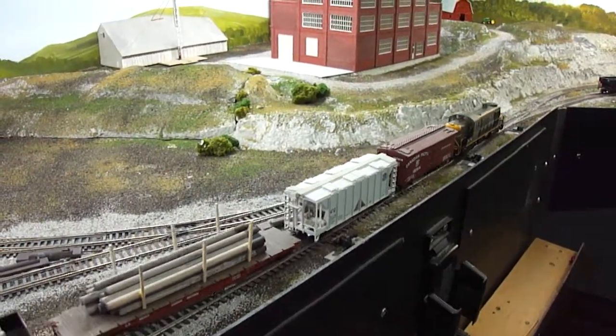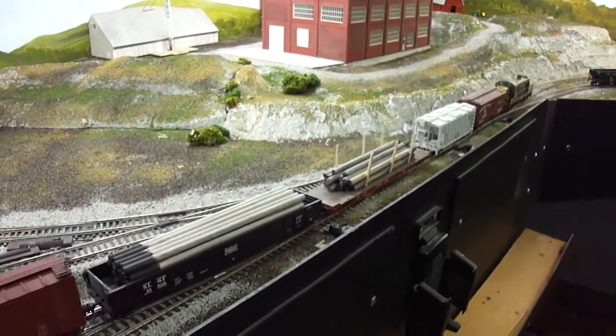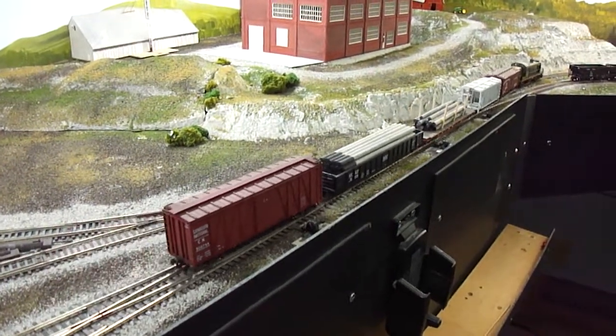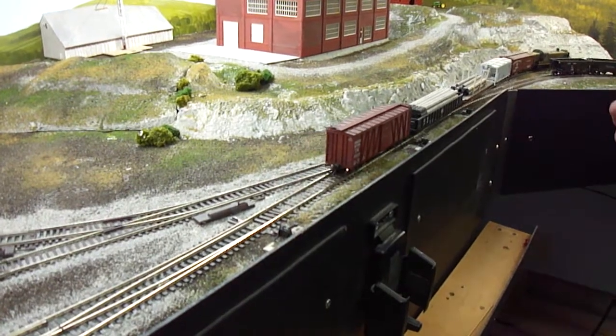So now it has to pull the cars forward and get its caboose, right? It has to go and get its caboose. It also has to allow my train to get back. So it has priority to get out of town. So I'm blocking the track you need to go in on. Yeah, exactly.